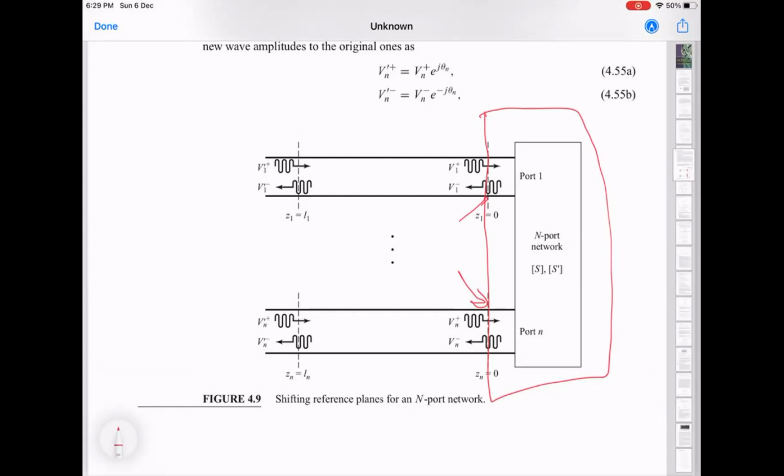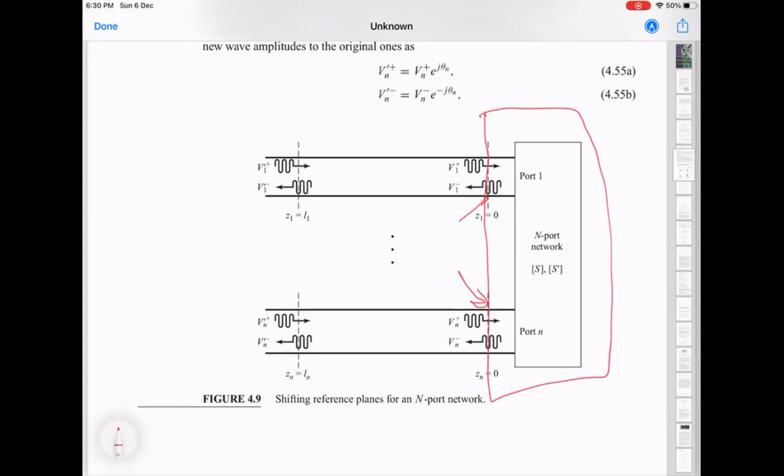Most real vector network analyzers are 2-port. Sometimes you can have a 4-port as well. I've never seen something bigger than that. Usually such large networks don't really exist in practice, and you can always measure them in parts. You don't have to measure all the ports at the same time. You can even do them 2 at a time if you want, and then recover the whole scattering matrix.